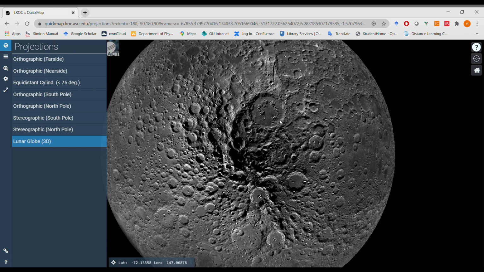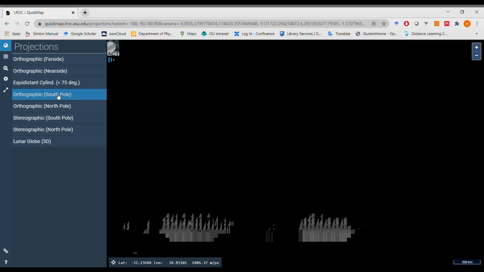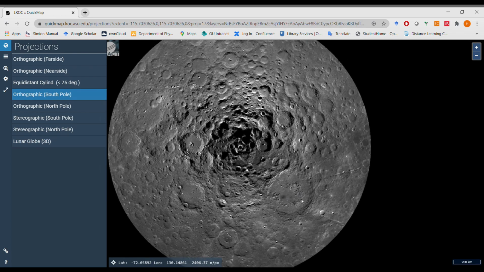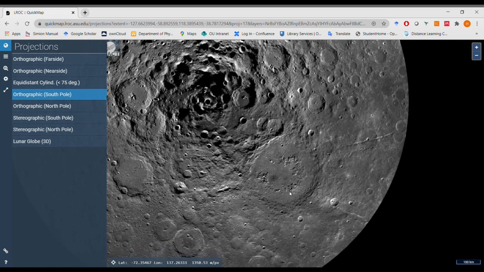But first off, I want to take us to Schrödinger crater. So Schrödinger crater, let's go to a South Pole projection. So Schrödinger crater is in a really interesting location, which makes it an interesting target for future missions, for both science and exploration. Now, Schrödinger crater lies near to what we call the South Pole Aitken Basin, which is in this region down here. And in the South Pole Aitken Basin, there was a giant impact that released material from deep within the moon and ejected it onto the surface, including probably in Schrödinger crater.